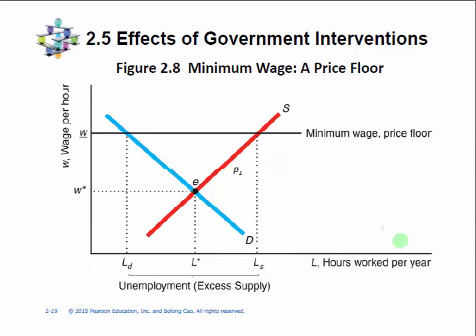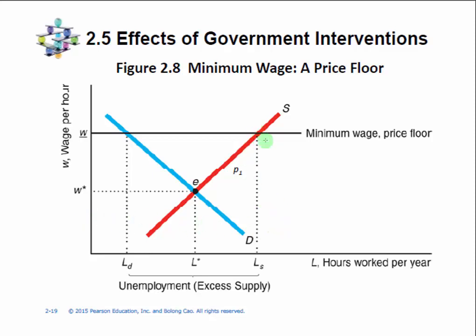And then let's look at the price floor, right? Again, the price floor won't be binding if it is below the market equilibrium. And that's why the government has been talking about raising the minimum wage in the past few years. They finally raised it a little bit because they are saying that the minimum wage is not binding. People actually find jobs that pay them higher than the minimum wage. So they increase the minimum wage a little bit.